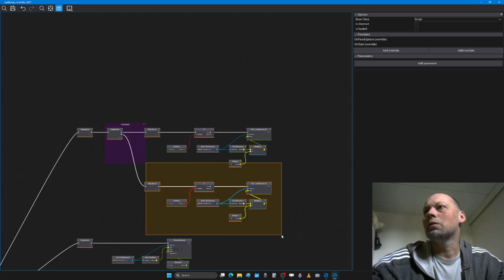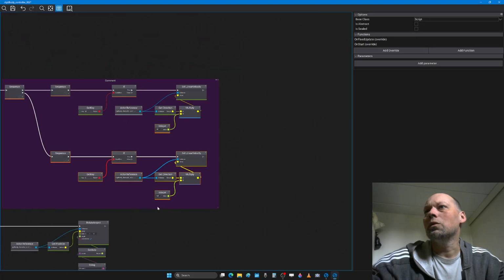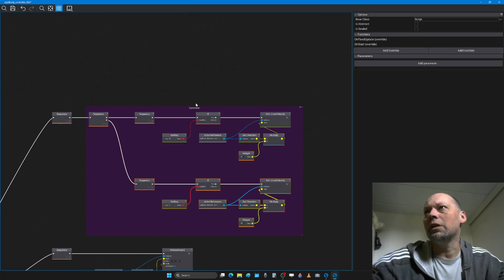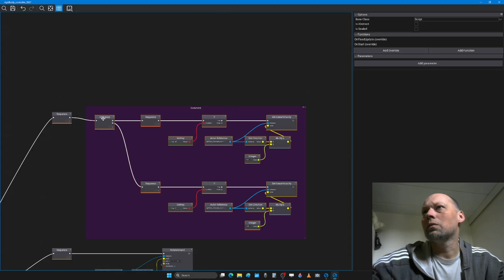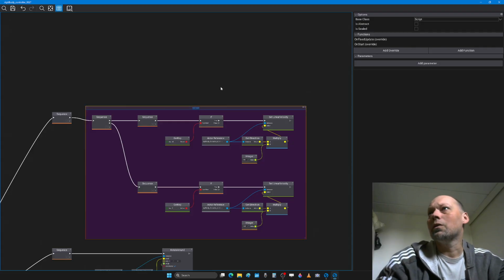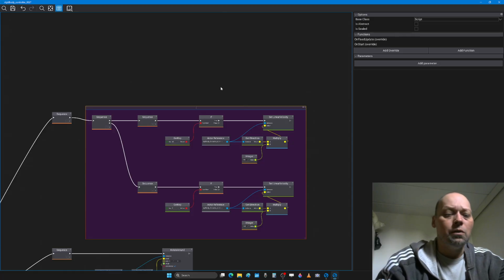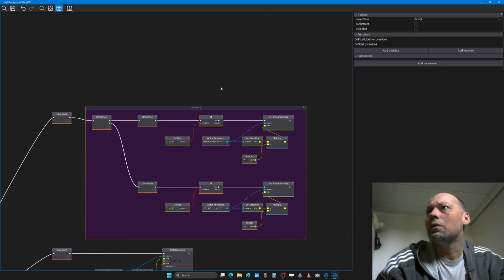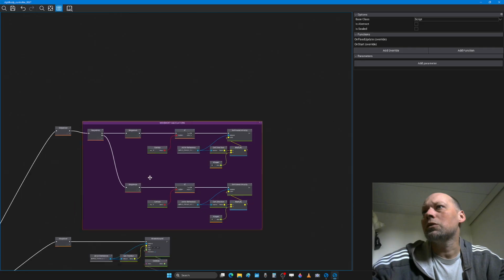So this makes it a bit easier to read. We can make it like this, and we write movement calculations. So now we can see here the movement calculations, what that is.